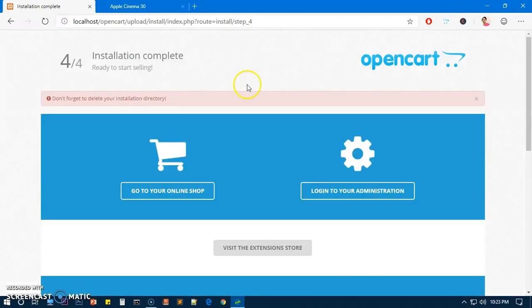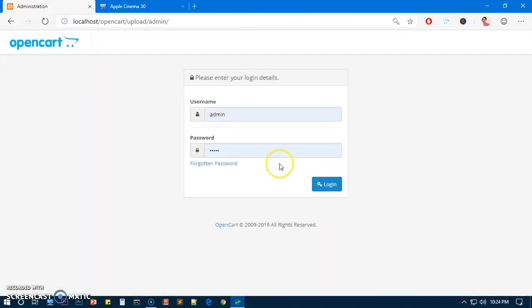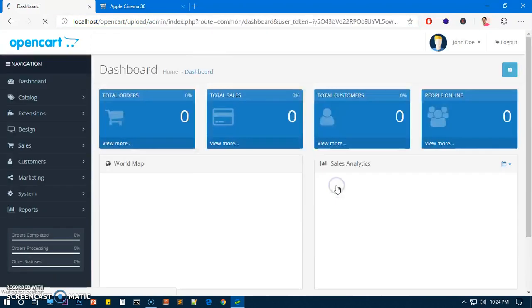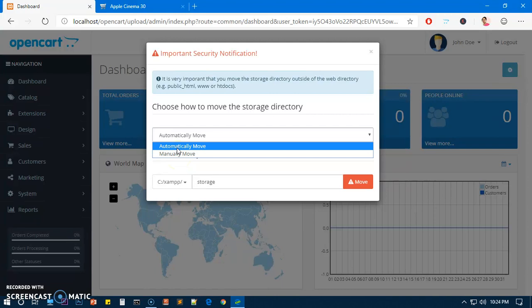Perfect. Now in order to get into the dashboard or administration area, we simply click on that, or you can simply go to /admin and then type in the username and the password, and log in. There's one more thing we need to do here. On this pop-up we have to select manually move or automatically.